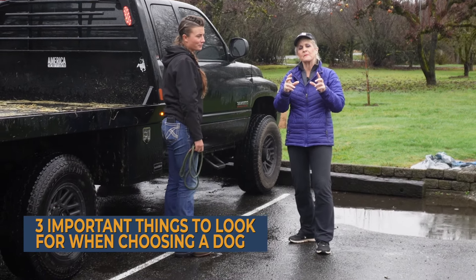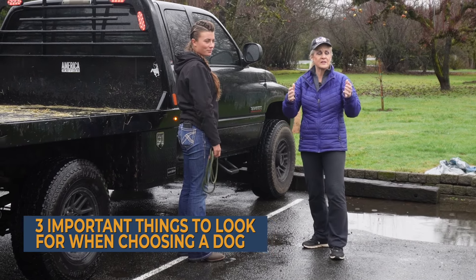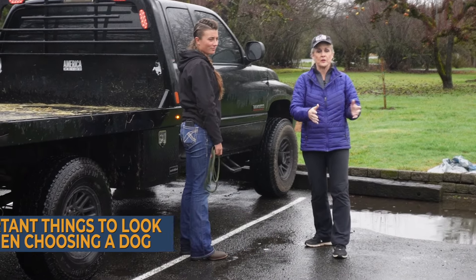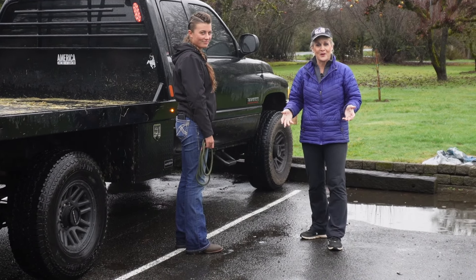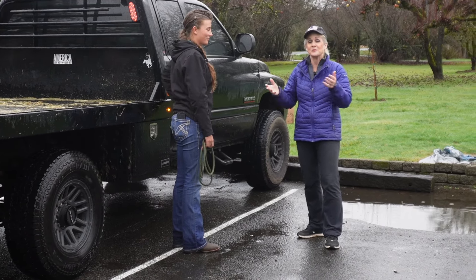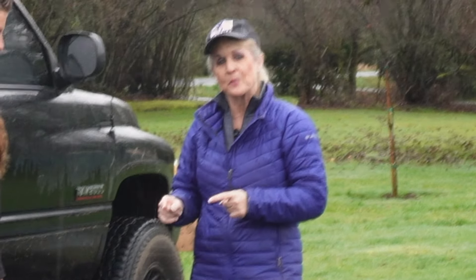One of the things I want to show is that anytime you are evaluating a dog for the first time, the best place to do it is in new territory, new ground. Because when you evaluate a dog and they're in their own home, they're king of their castle and that's where they're most comfortable. But I'm going to be meeting a seven-month-old puppy, evaluating him for the Northwest Battle Buddies Service Dog Program.